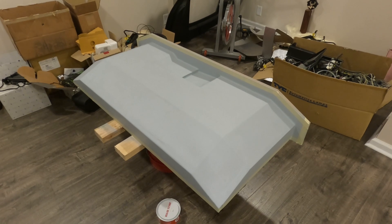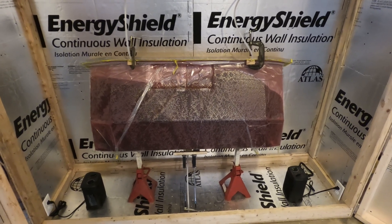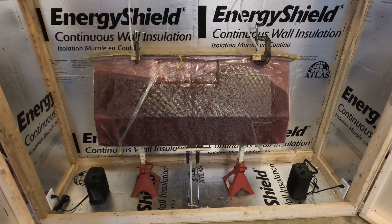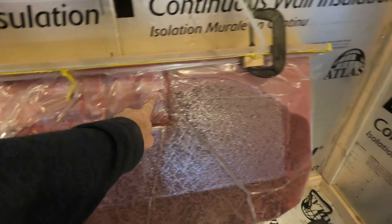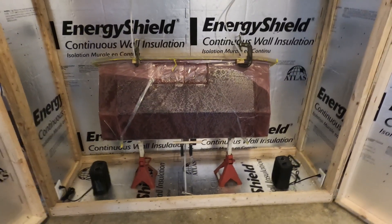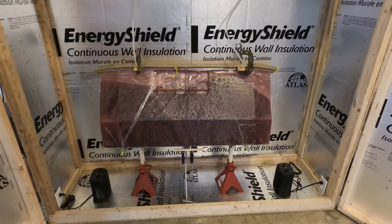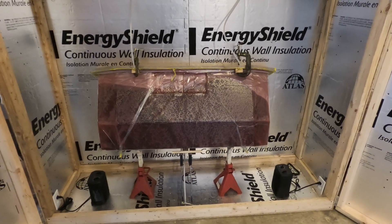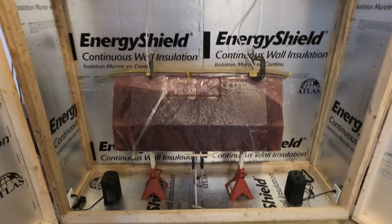I had my first part failure. I worked on this part all day yesterday — about 12 hours — and in the end I couldn't get the part to completely infuse. You can see the line going across; it's kind of a shadow in here. This is as high as the epoxy got before it started hardening, and the infusion process just took too long. I'm not quite sure what was wrong. I think I had a vacuum leak; although I had fairly good suction, it wasn't as good as normal. I could never find a leak — I couldn't hear one — and I tried some extra gum tape in a couple of spots I thought might be leaking in the corners.